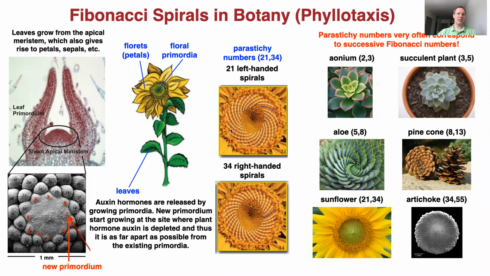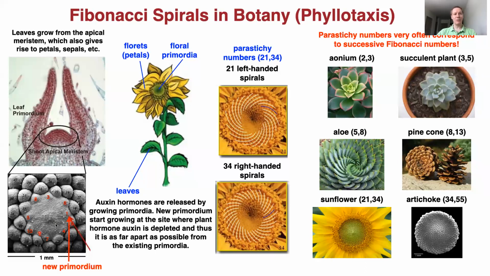Eventually it was figured out that how all of these leaves are made is that they all grow from the shoot apical meristem, which you're seeing here. If you zoom in, you're seeing these little buds. These are the so-called primordia, from which you're going to eventually create all of these leaves and petals and so on. And these numbers here tell you at what stage this primordium was generated. So 1 is the most recent one, 2 is the one generated just before, 3 just before that, and so on.